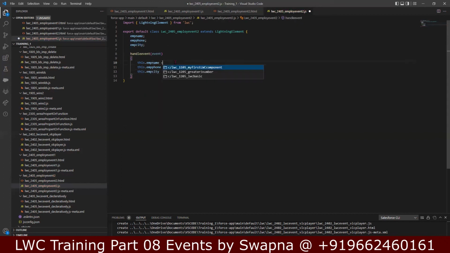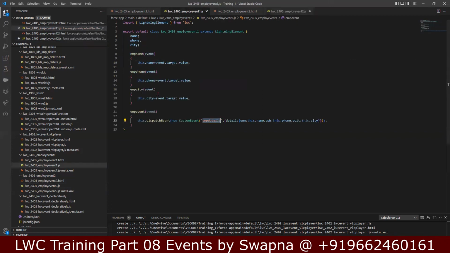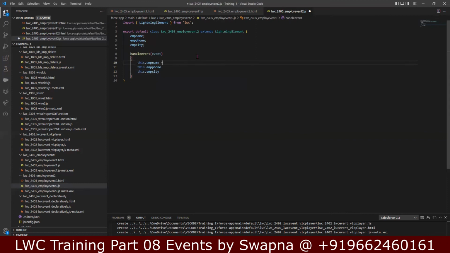How do I get the employee name from the child component? We have an ENN, right? While passing it, I'm giving the key and value. Key is ENN and value is this.name. So how to get that information? event.detail.ENN.